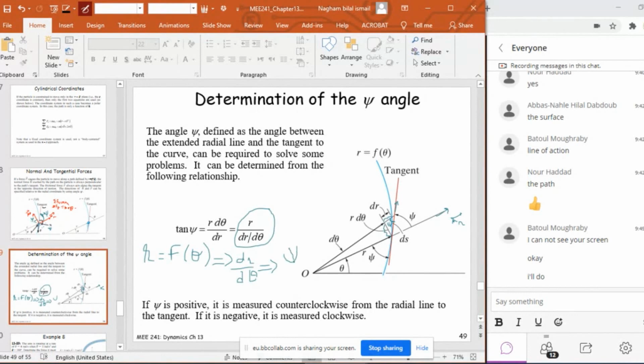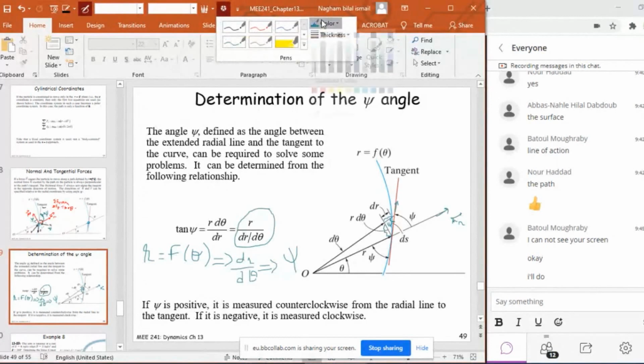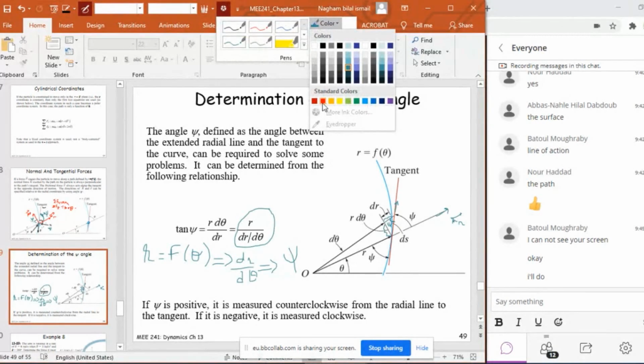Now, whenever I know psi, what is this psi? This psi is, in fact, the angle between what and what? This psi will be the angle between the tangent to the path and UR. What matters for me is to find the angle between the normal and one of these two directions, which is, in fact, the angle between the normal force to this path and U theta, right? Because, in fact, N is perpendicular to T and U theta is perpendicular to UR, all right?